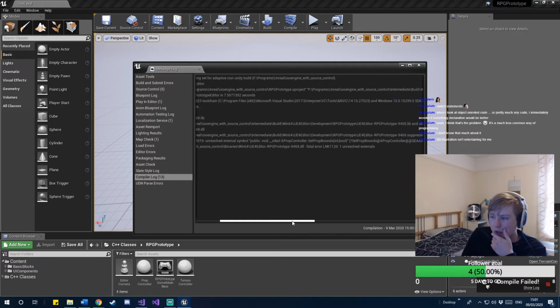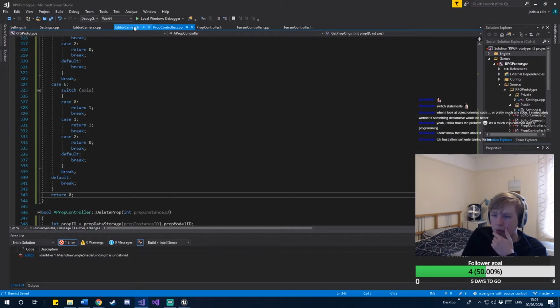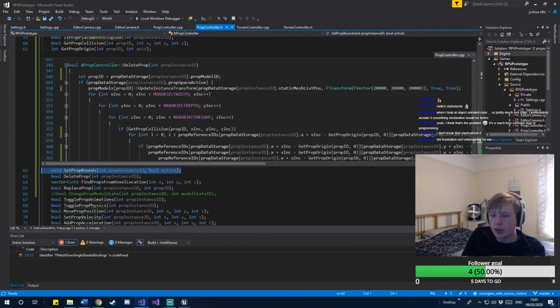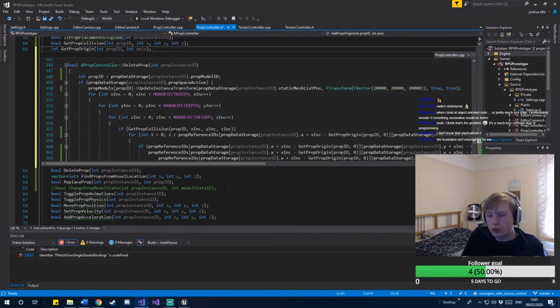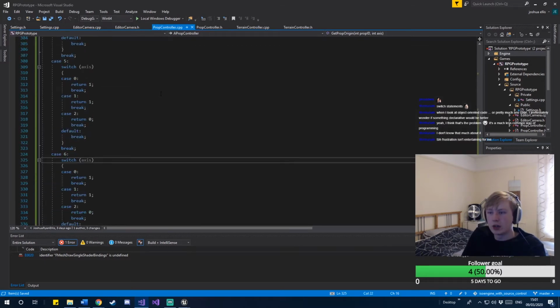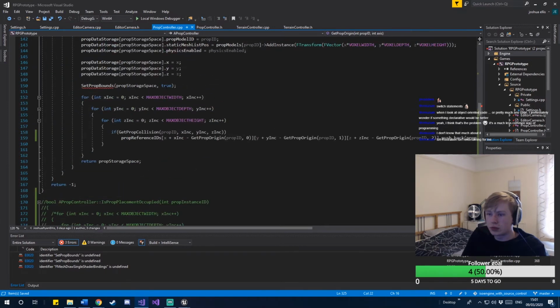Unresolved external sim. Set prop bounds. I might not have moved that reference. I don't need to set prop bounds anymore. I don't know if that breaks anything in here though. Yeah.